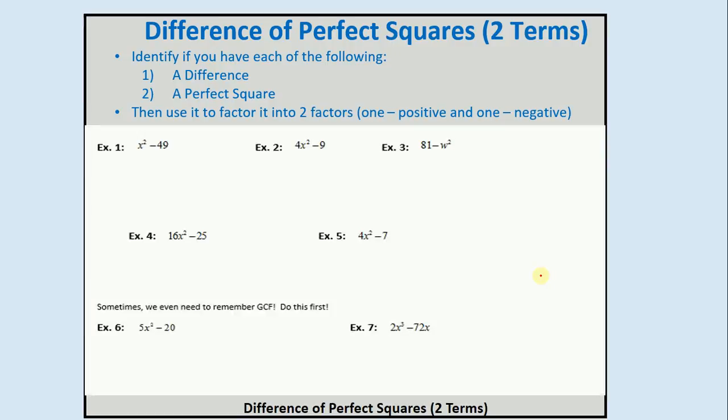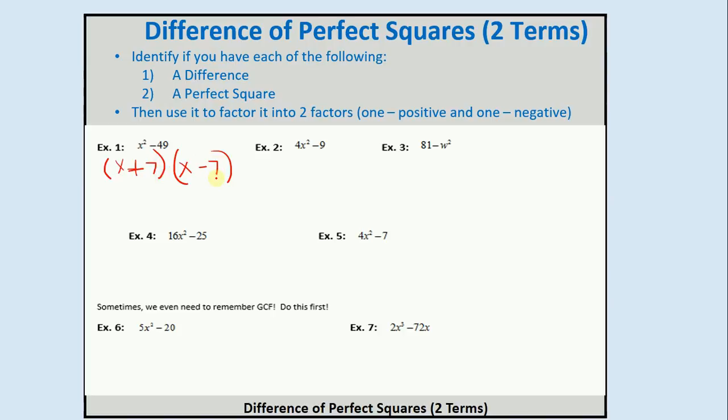Let's look at a couple of examples here. So I got x squared minus 49. Here's what you're going to do. We're going to make sure there's a subtraction, good, and both of them are perfect squares. X squared is x times x, and 49 is 7 and 7, right? So here's what's going to happen. You're going to have 2 different factors, one with a plus, one with a minus. Now, what 2 numbers multiply to give you x squared? X and x, right? 49, same number, 7 and 7.